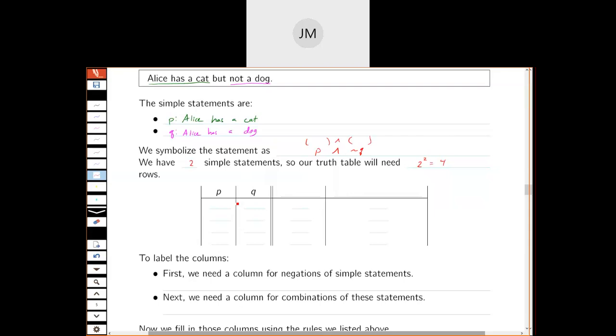So one way to look at it is I go to the last statement that we have and just alternate trues and falses. Okay. Or another way to look at it is I take my first thing and say, suppose this is true, what are all the possibilities? So if P is true, then Q could either be true or false. So those are both situations where P is true, right? P is true and Q could be true. P is true and Q could be false. Now I look at all the possibilities when my first simple statement is false. So P could be false, and then Q could either be true or Q could be false.